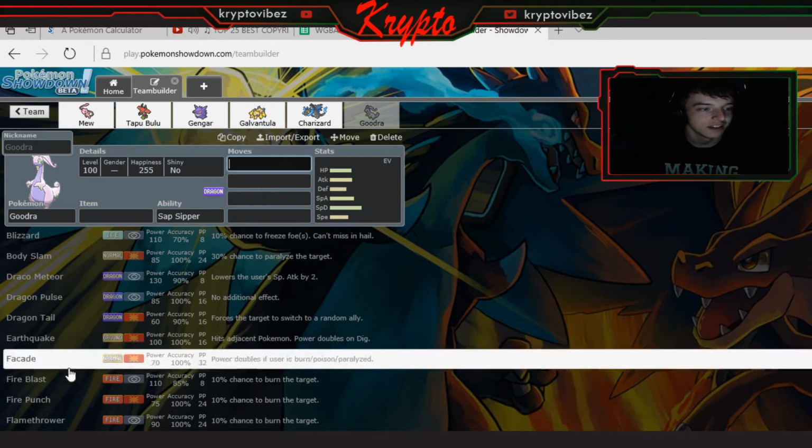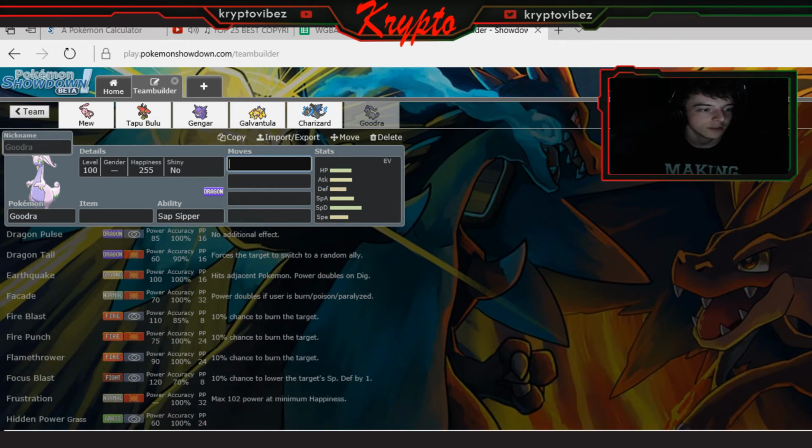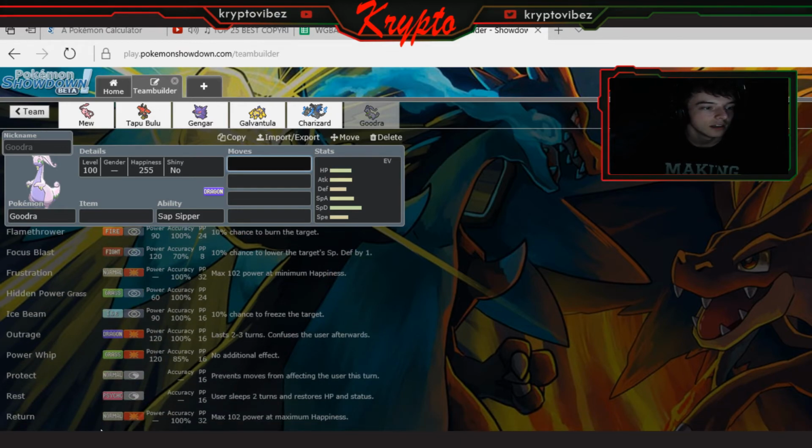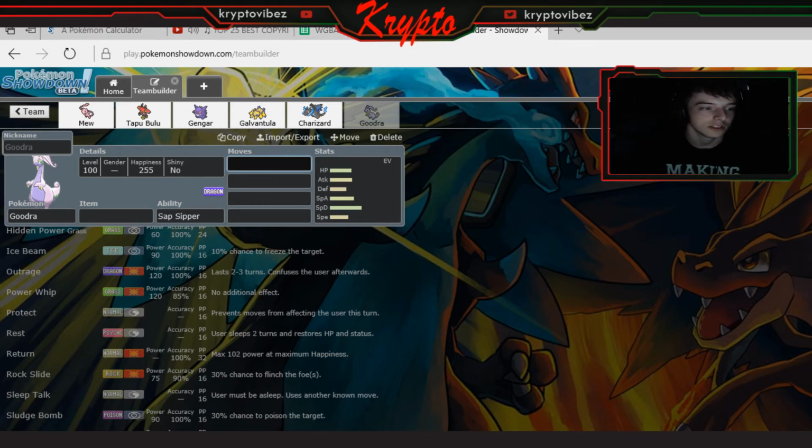So you get stuff like Fire Blast, Flamethrower, Fire Punch. Really cool. Ice Beam is very nice. It gets Power Whip even. You get cool stuff like Sludge Wave, Sludge Bomb, Thunderbolt. So all are basically really common coverage moves, which is really nice on top of this thing.